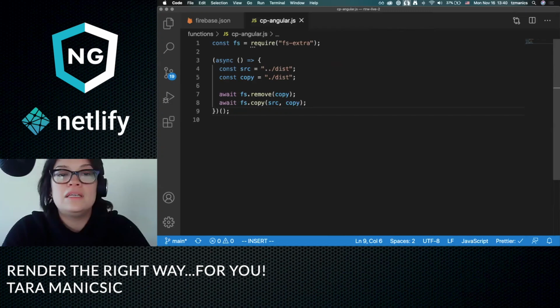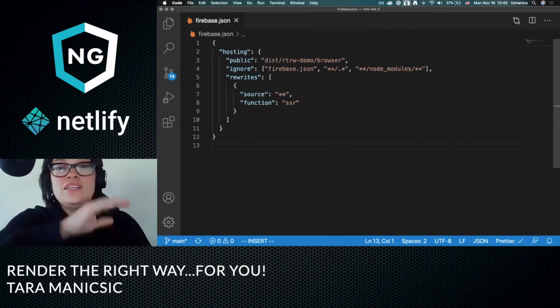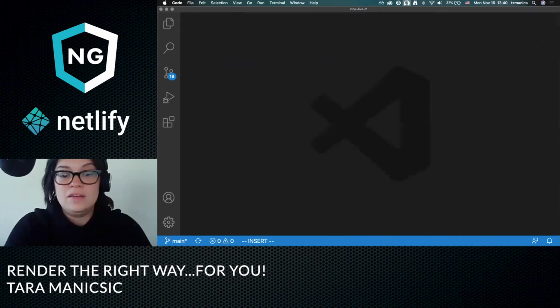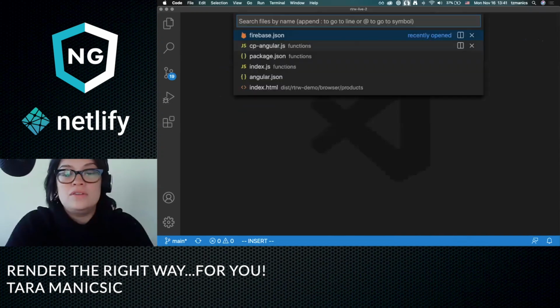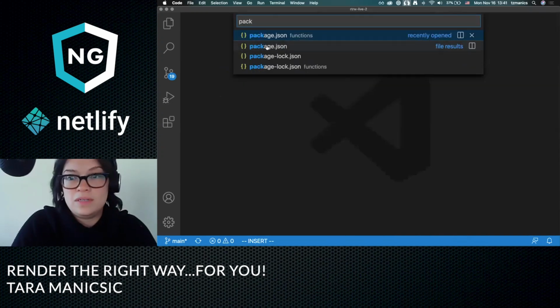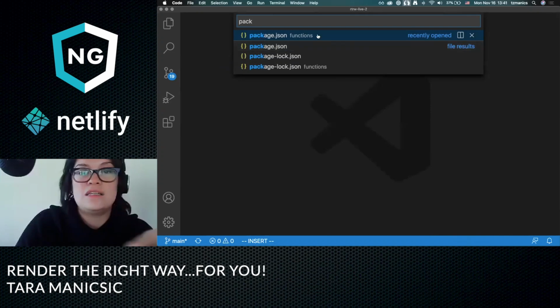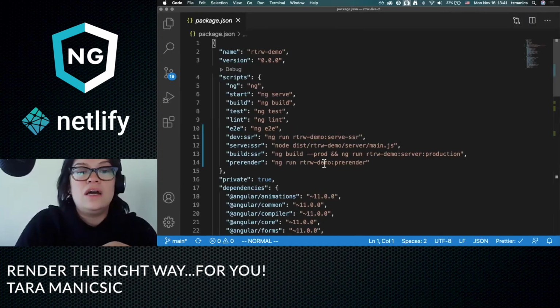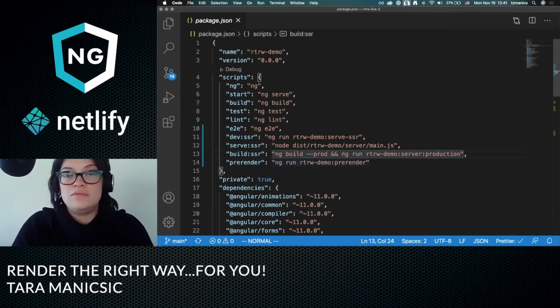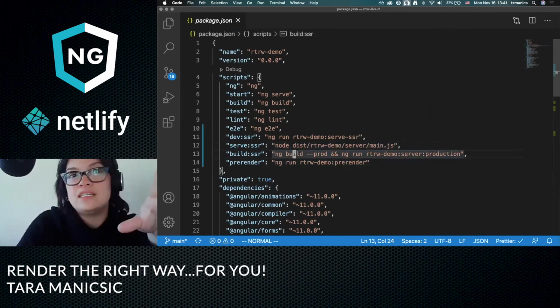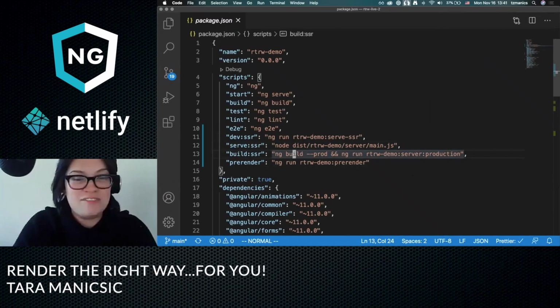So now we can make build commands in your root directory package.json. So this one that's in source package.json, not your functions. You have some build scripts here already. As long as you look at your package.json and see that there are SSR scripts in there, that's how you know you're in the right one.